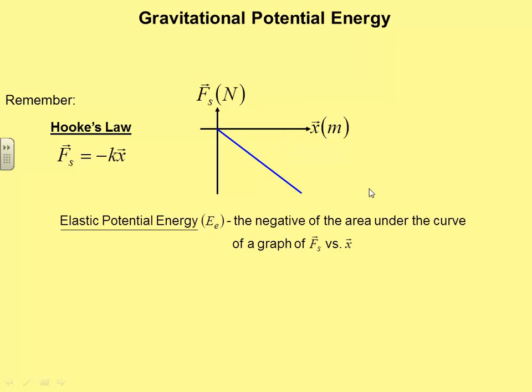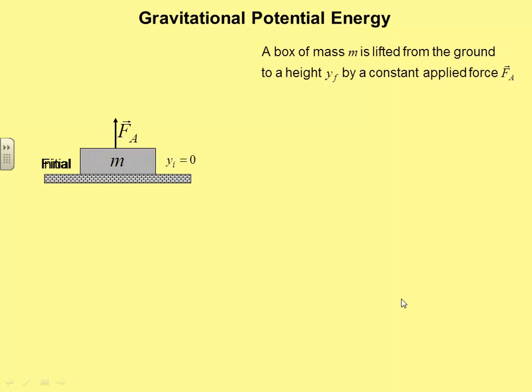And when we actually worked that through for an elongation x, which resulted in a force F sub s, we came up with an equation for this area, this nice triangular area, of 1/2 kx squared. And so that was kind of our thought process. We did a lab to figure out how the force was related to the elongation. We graphed it, we defined something on the graph to be the elastic potential energy, and then we did the math to see what equation we could get. So this is exactly what we're going to do for gravitational potential energy.